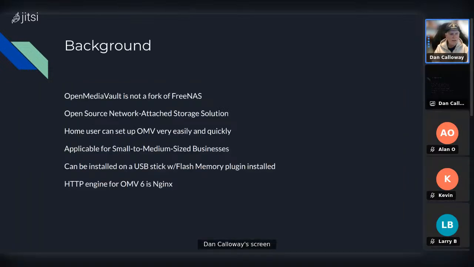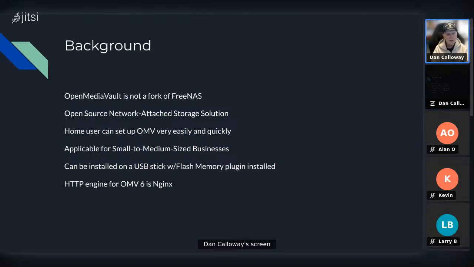All right, some background information on OpenMediaVault. It's not a fork of FreeNAS. You might think it is, but it's not. FreeNAS is based on FreeBSD. OpenMediaVault is not, and I'm really not sure what it's based on. I know it can run easily on Debian, and that's what I run it on, or it can run standalone using an ISO. It is an open source network attached storage solution.